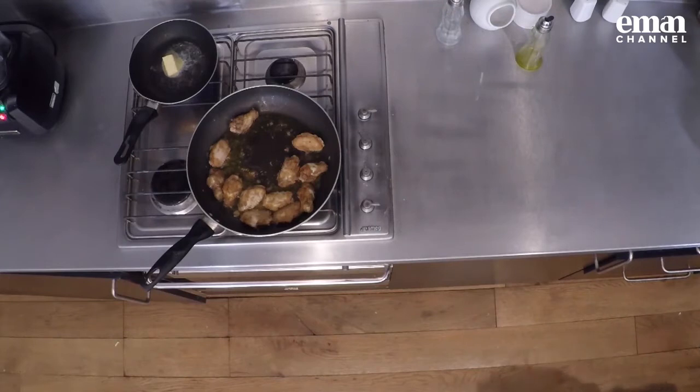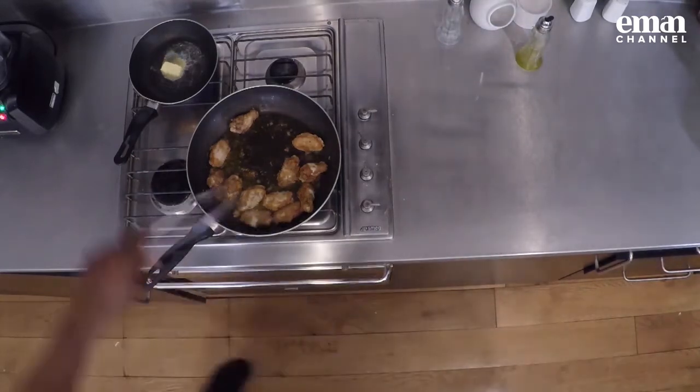So we just melt the butter down? Just melt the butter down, okay. And then we're going to add... let me just turn this a little bit.